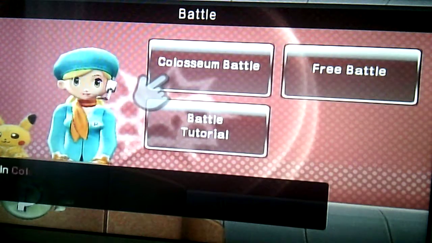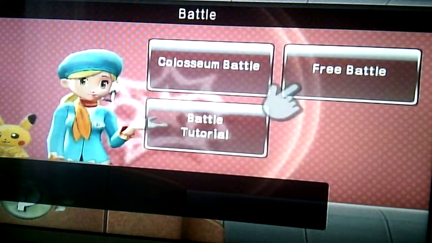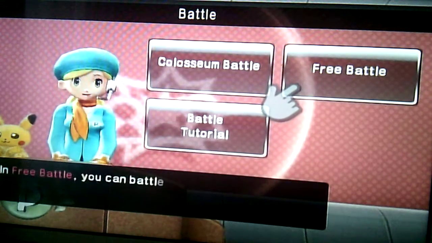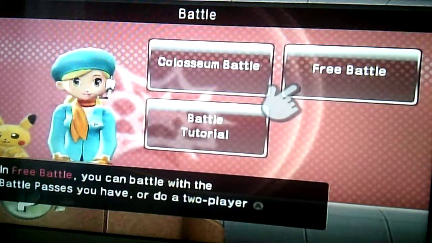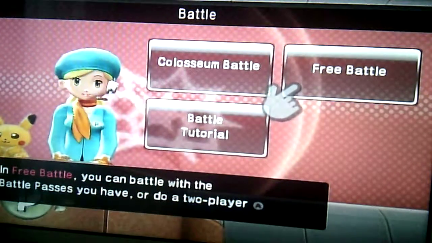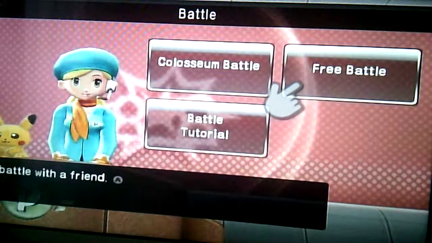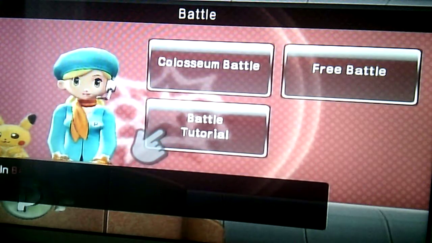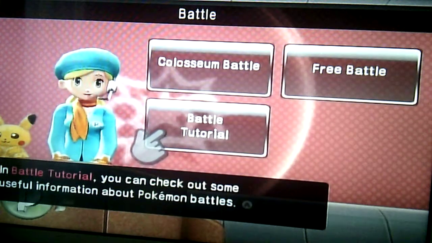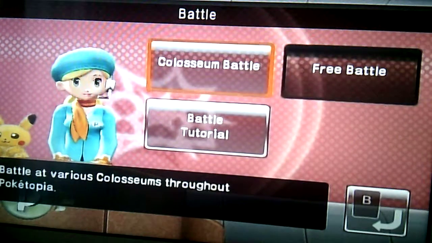Custom battle is where you go to Colosseums and do it all over Poketopia. Free battles, which if you guys want me to do free battles where I can create teams from the anime or create my own teams, I will do that for you guys, with my own battle passes and all that. So I can do free battles where I'm against a computer. But I have my Pokemon with move sets and that, so it'd be quite powerful. I've got nothing yet, so let's just go Colosseum.